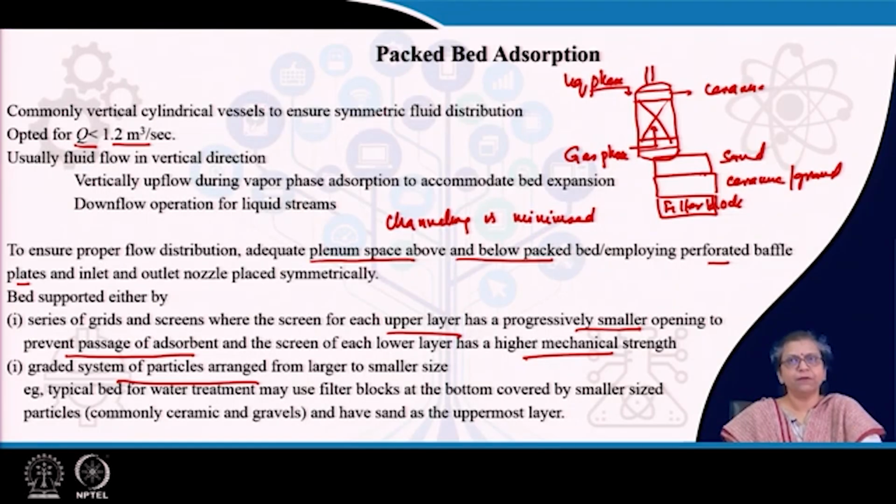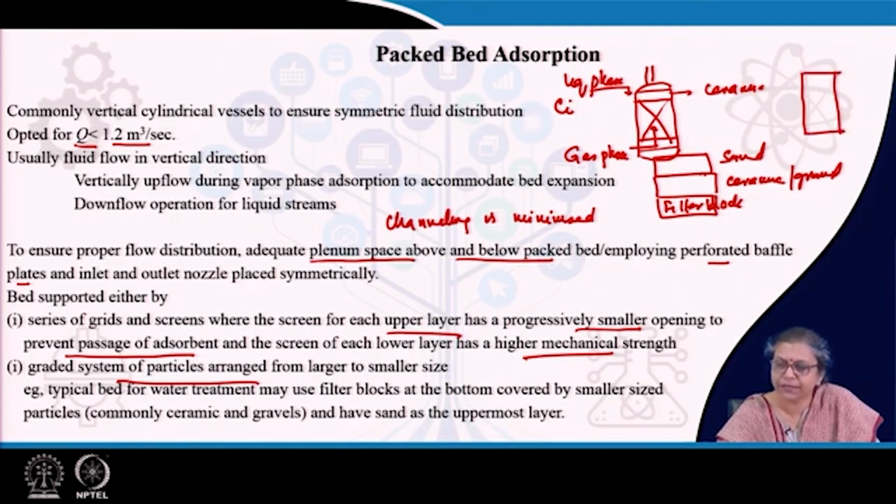So, in this particular way the packed bed adsorption is arranged. Now, when we are discussing the packed bed, there is something very important that you have to think. What is that? Whenever the liquid phase is entering, what happens? The liquid phase has some particular initial concentration of the solute. When the liquid phase enters the packed bed from here, it has a concentration of, say, Ci. So, what happens? This is a packed bed.